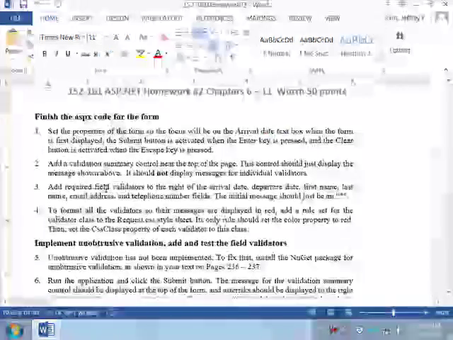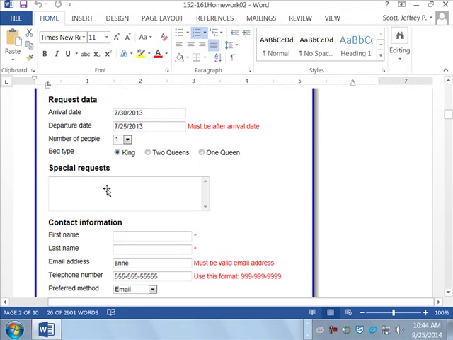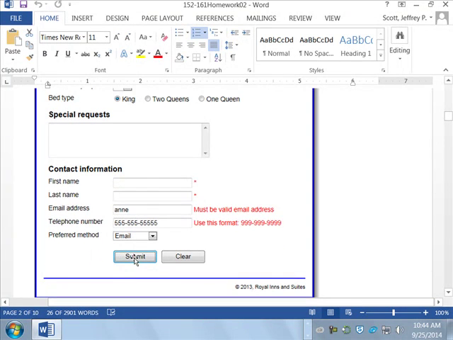All right. Now, when you run this, if you look up on the screen here, everybody, because this isn't explained well in the instructions, but if I put something valid into everything here and click submit, there should be a little message that comes down here that says something like, "Thank you. We will email you your confirmation soon." And what color should it be in? Green. That's basically symbolizing success.